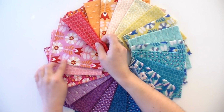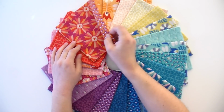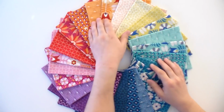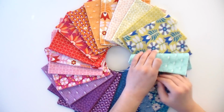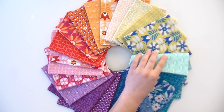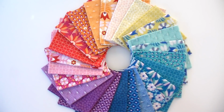And this one is pretty with that nice little lighter pink there. And then you get into your oranges and reds. And then we're back around again for the yellow. I really love this. It's more of a citron yellow, and that's one of my favorite colors and pops. So that is Midsommar, and that's what we're going to be working with.